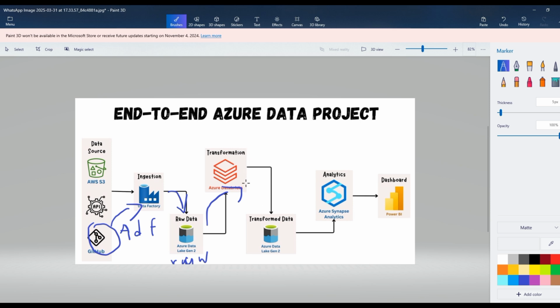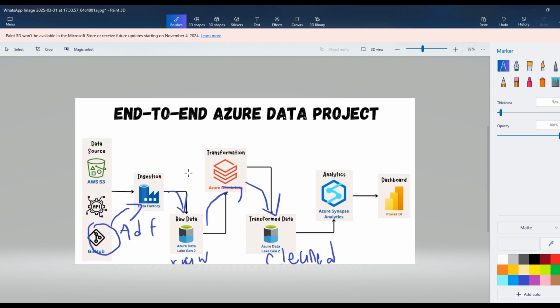I'll combine both, and then I will load the data to a cleaned ADLS Gen 2 container storage in my main container folder, where I'll have the raw and the cleaned data.